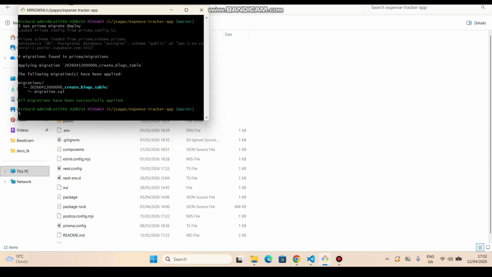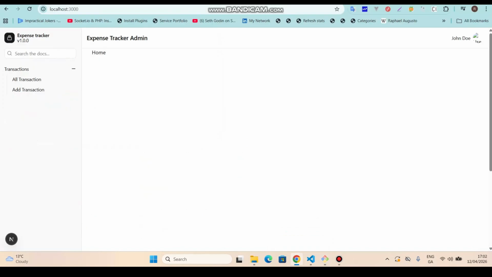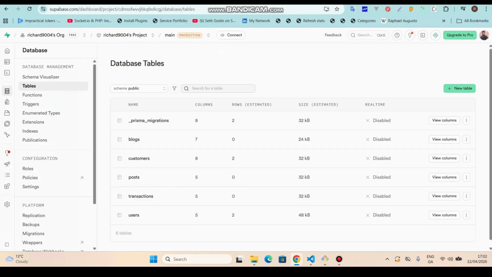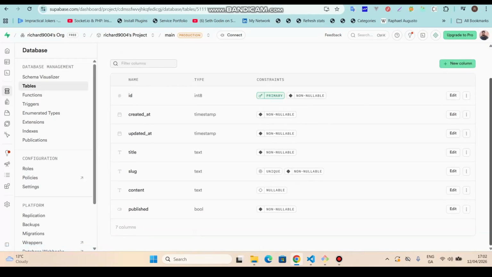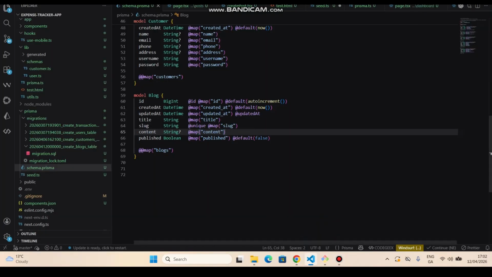You can see the migrations are run, and it created a blog table. So let's go to the Prisma database. You can see that the blogs table has already been created here. If you view the columns, we have all the columns that we used in our schema. So this is updated now.